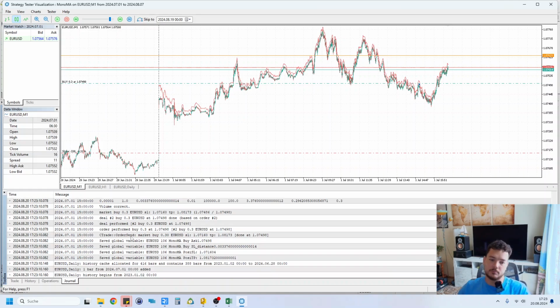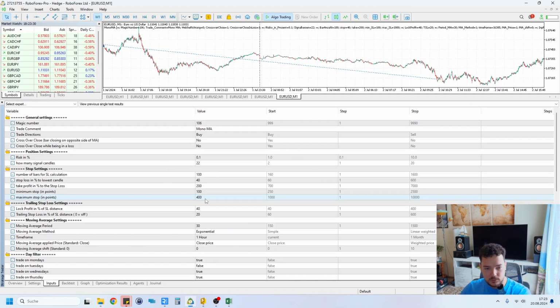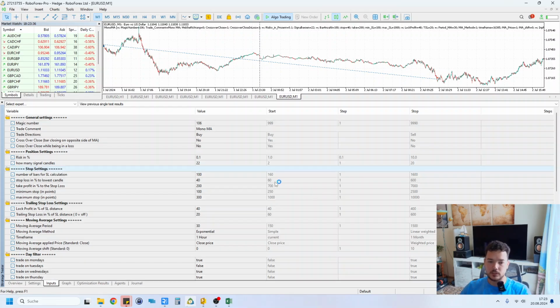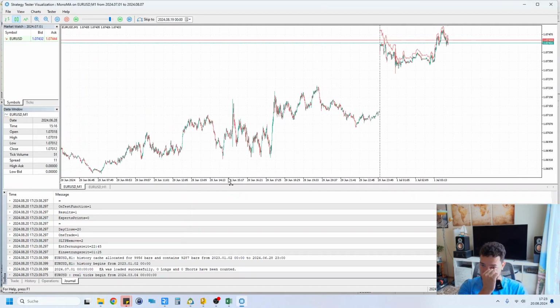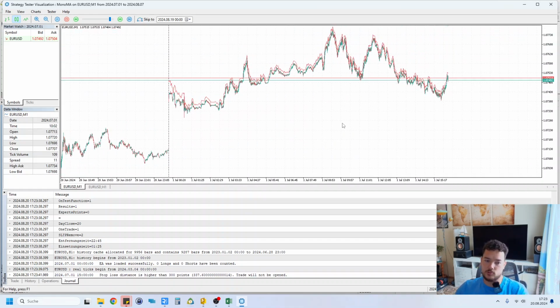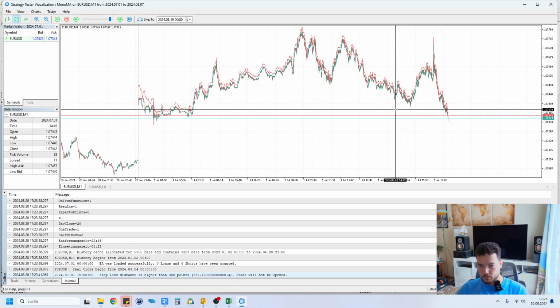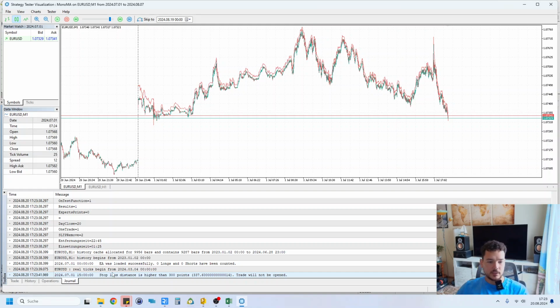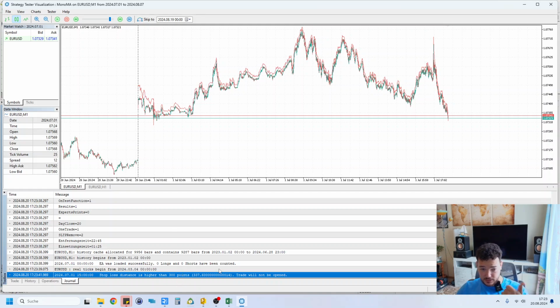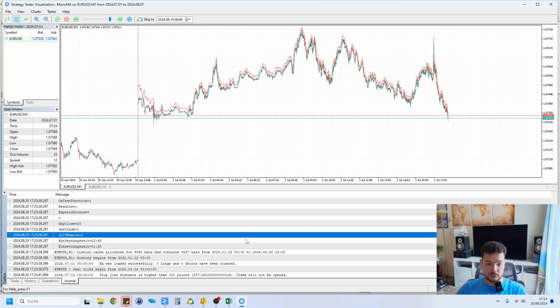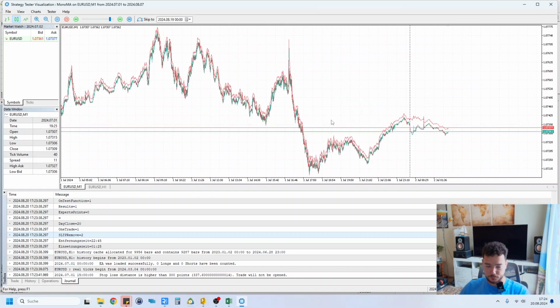And when I change this to 30 pips, which would be below the 33 that it just used, it should make a statement, hey, trade cannot be opened. So it should have been opened somewhere here, if I remember right. And okay, it made the print statement: stop loss distance is higher than 300 points. Trade will not be opened. And it just checked it once. This is important. So this works, the maximum stop.